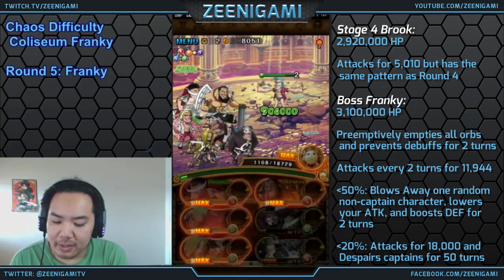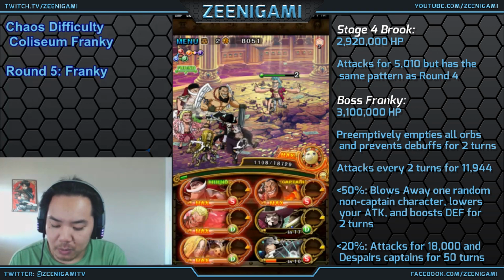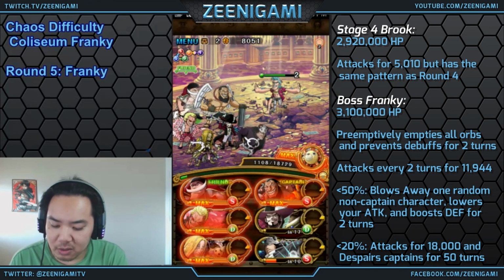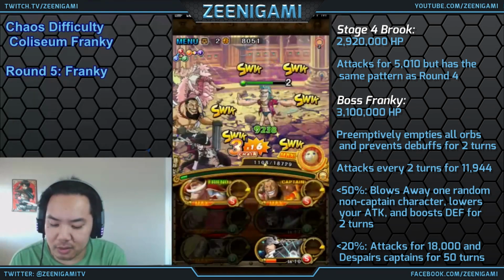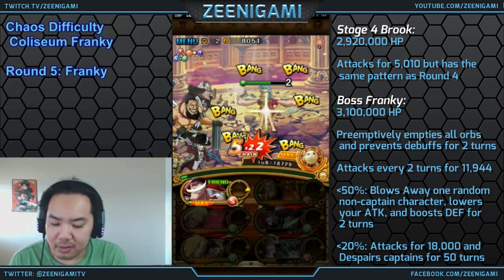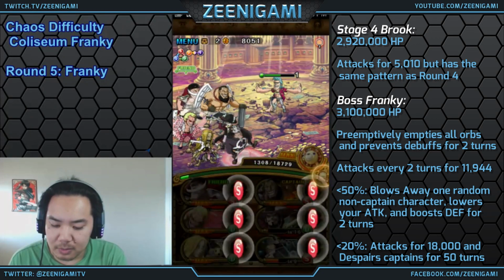So we're just going to be using 1 special from between Whitebeard and Mihawk, and we're just going to attack this turn with our characters. And then next turn we'll be using Hawkins and everybody together. You can use your Hawkins this turn, but if you do so, you're kind of hoping that you get some good orbs next turn. You're leaving that up to a bit of randomness.